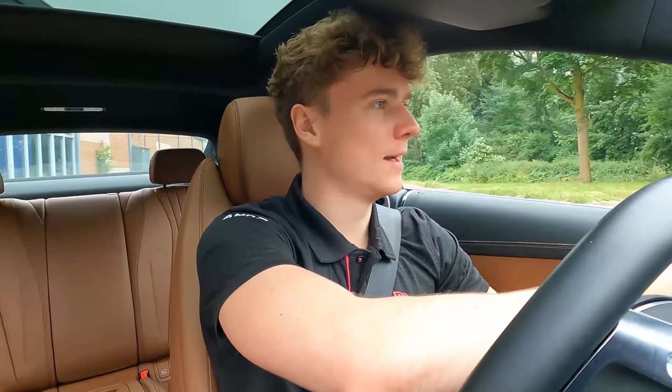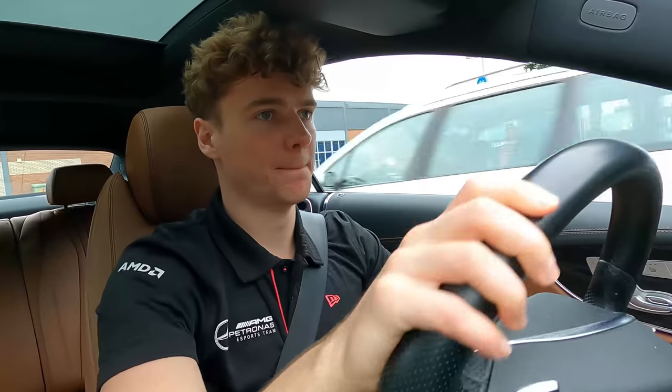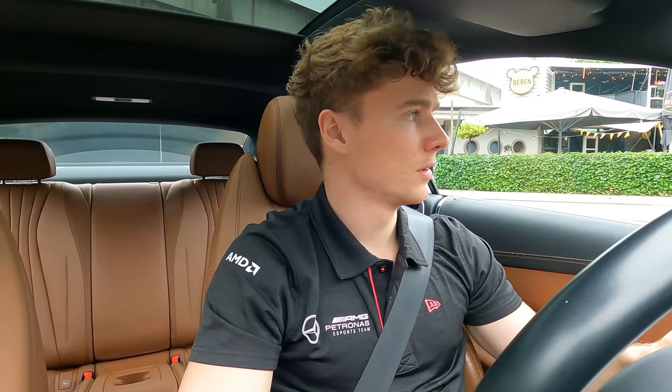It's the AMG Line, so it's not actually an AMG, but it has all the options an AMG has. And it has 20-inch rims. It also has widened wheel arches. I don't know exactly how to say it. So you can actually fit 20-inch rims under it, which is pretty nice. I really like the rims. It's one of the reasons I bought this car.